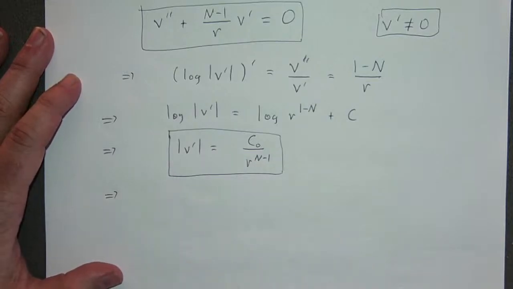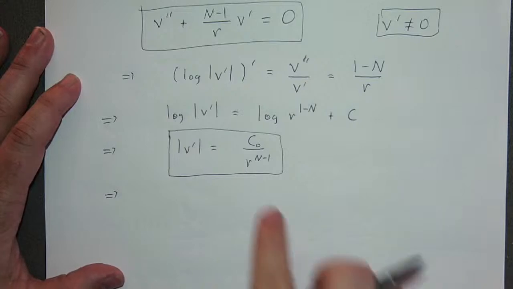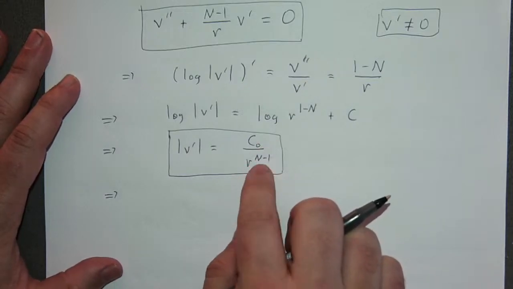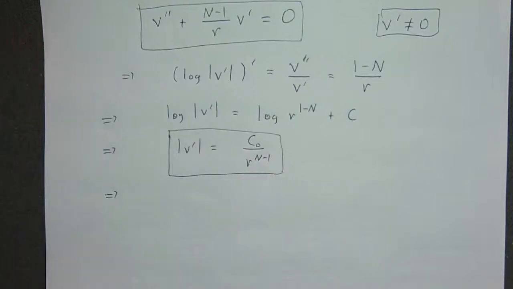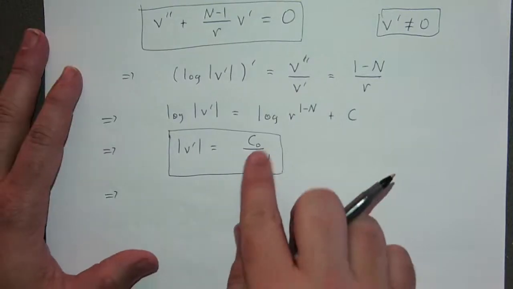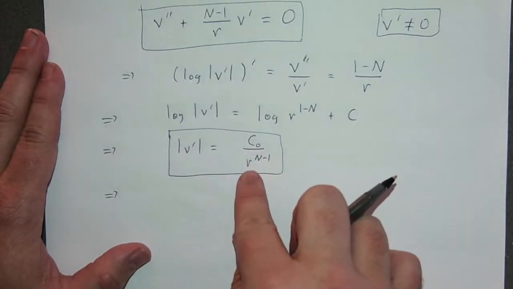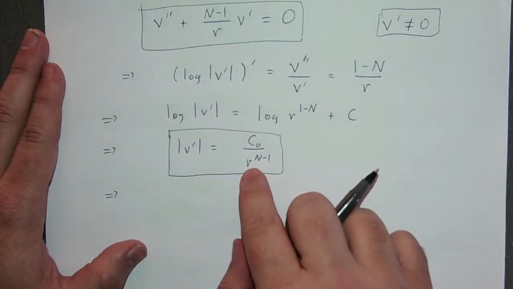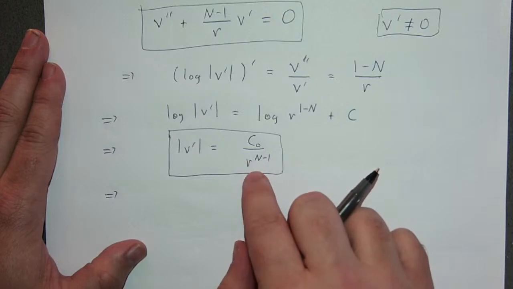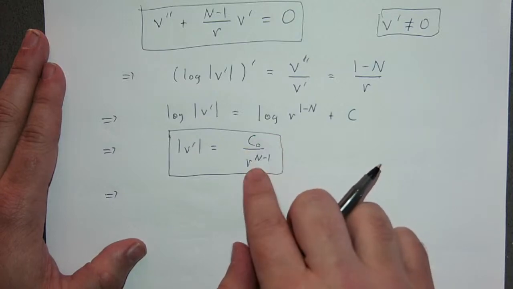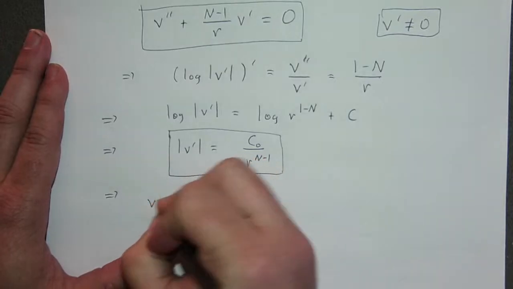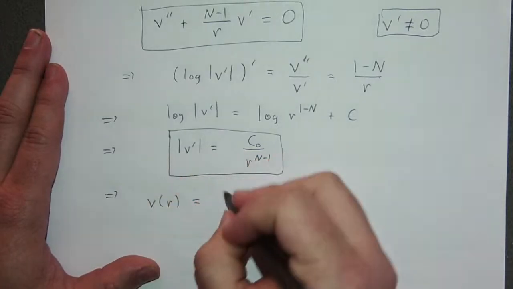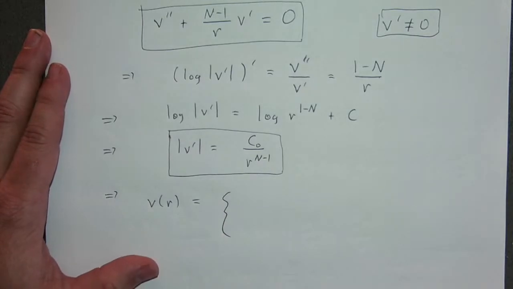I get the following. When I integrate this quantity, this denominator here, it matters what n is, right? If n is equal to 2, I get a log, because now my denominator is just r. So integrating with respect to r, I'm going to get a log. If n is bigger than 2, I'm just going to get some r in the denominator here, right? So what do I get? It depends on the dimension, but there are two options.